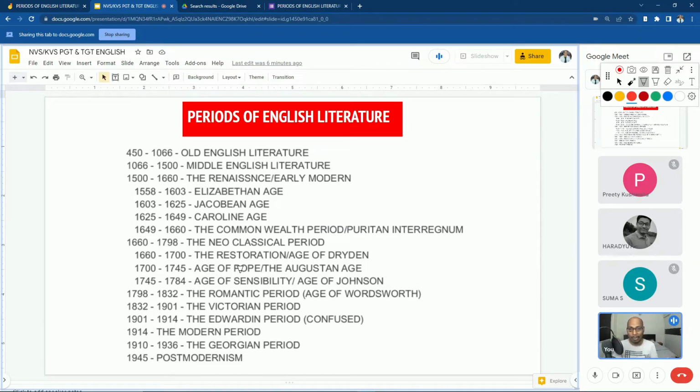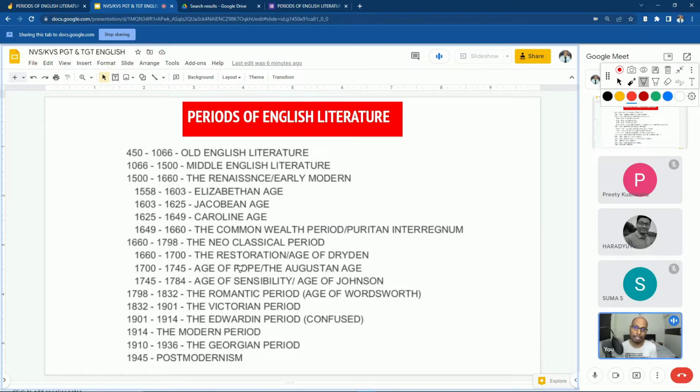If you can connect all these pieces of information to one age, there ends the matter for the preparation of English literature. And then comes the text. They may ask you a question from the text, not like who is the author, but the character. They may ask you the dialogues spoken by the characters, or to make it very difficult, which character spoke this dialogue to which character. So if we don't read the text thoroughly, there we get problems with such in-depth questions.